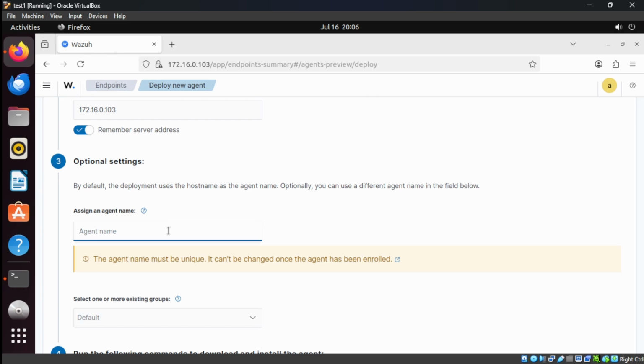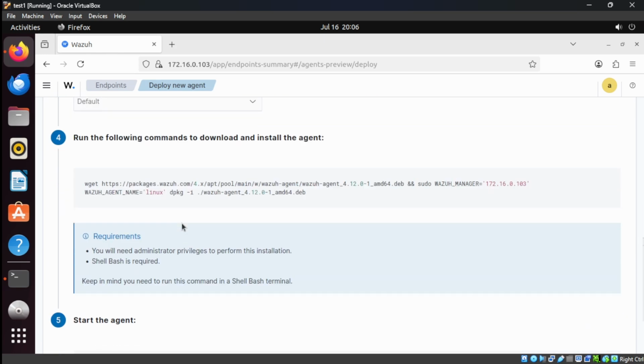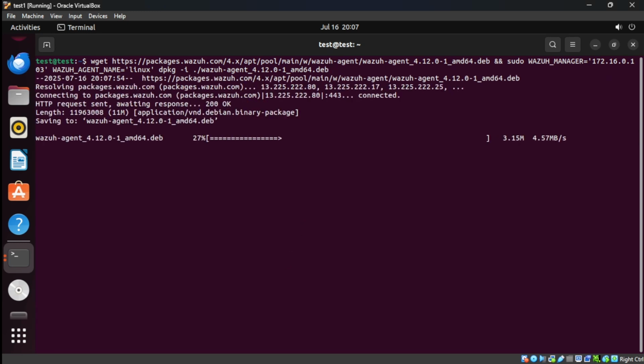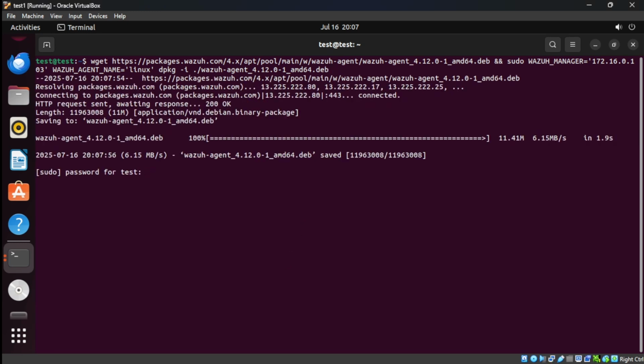Seeing how we're doing a Linux client, we'll just title it Linux. Next, we need to copy and paste the following command right here, and this is what's letting our Wazuh server and our Linux server talk to each other. We're going to copy and paste this command into our Linux client, and this is installing the necessary packages that we need to have both machines talking to each other.